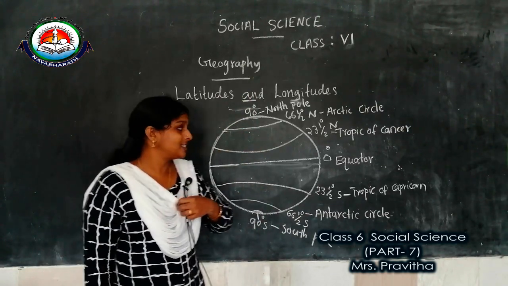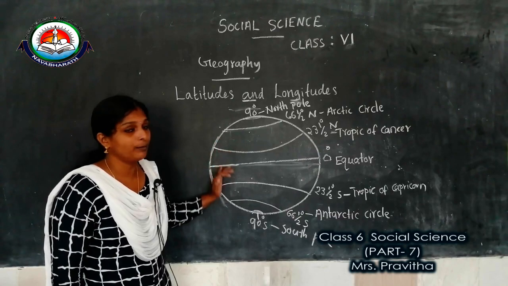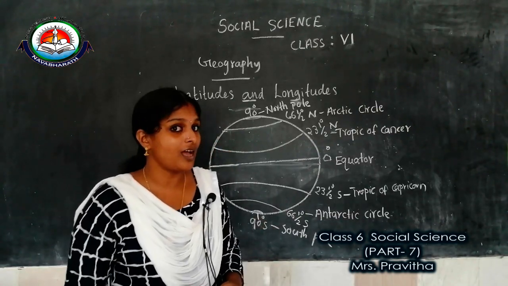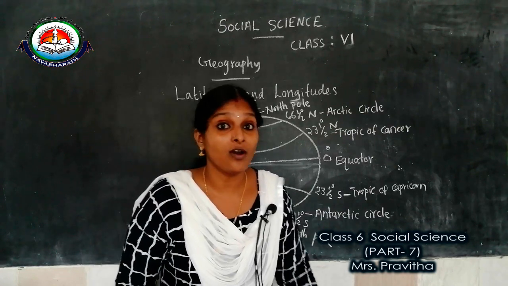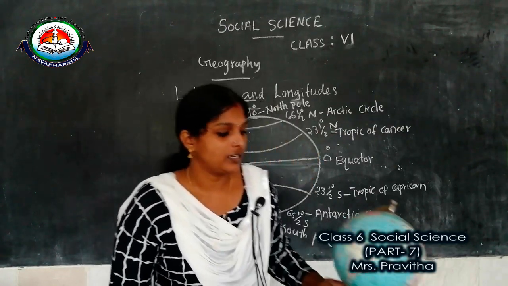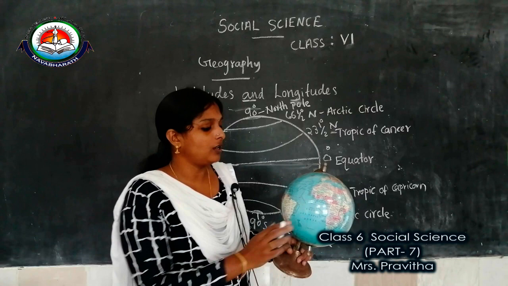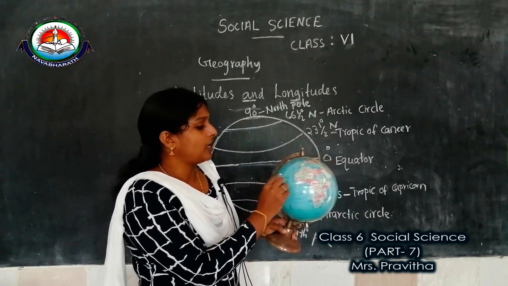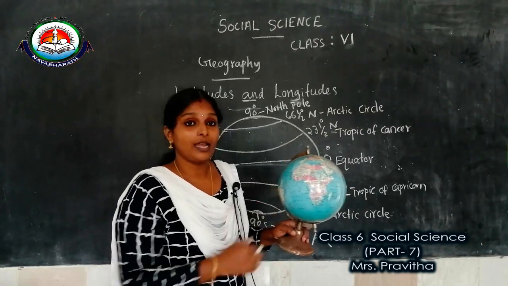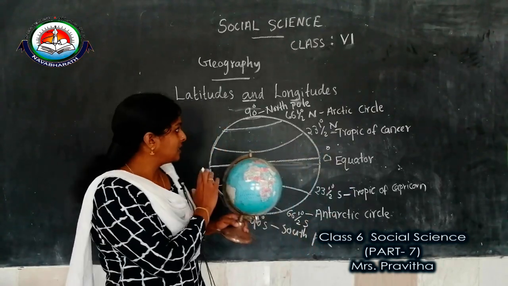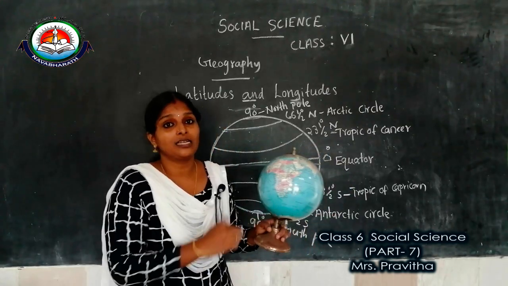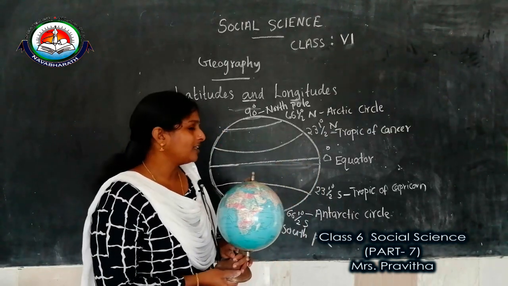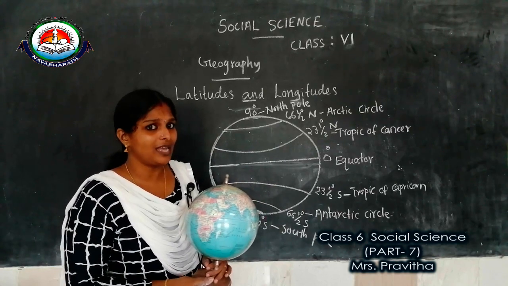I think, children, you got an idea. These are the important latitudes. Okay. Then which latitude passes through India? Tropic of Cancer. So children, if you have a globe in your home, you can look and find out. Many lines are there on the globe. These lines, these all are imaginary lines. These horizontal lines that encircle the globe are known as latitudes. So I think, children, you got an idea about the latitudes.